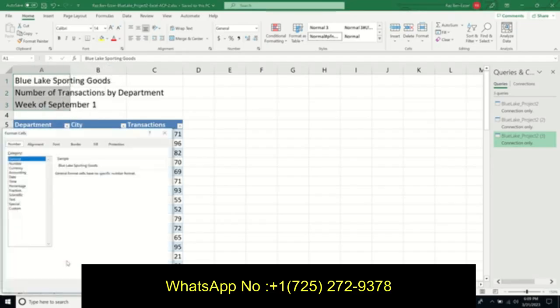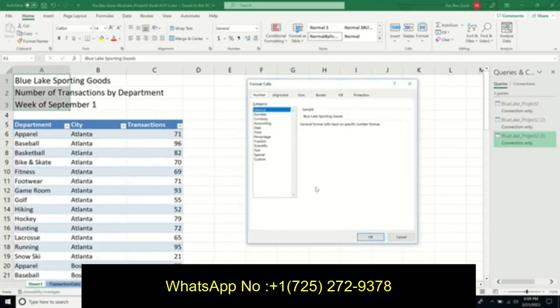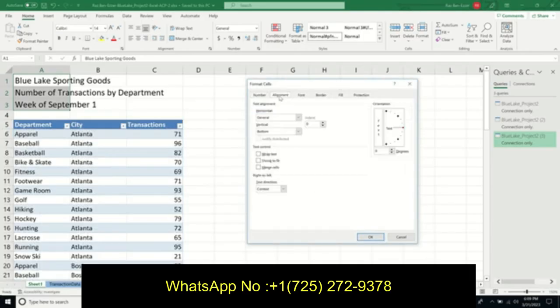It brings up a dialog. In that dialog, there's a category called Alignment, and it has horizontal and vertical. On the Mac, it's exactly the same, just the buttons look a little rounder. Under horizontal, instead of General, I'm going to choose Center Across Selection. What does that do? Even though these are only in column A, sorry, actually I didn't select the right thing.